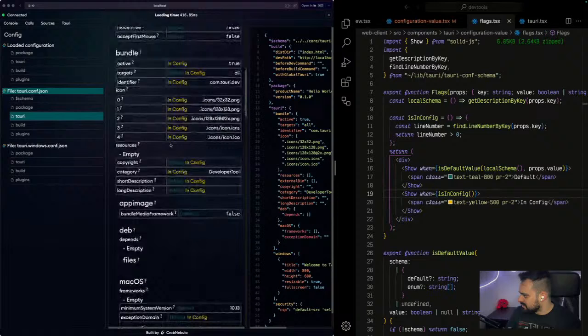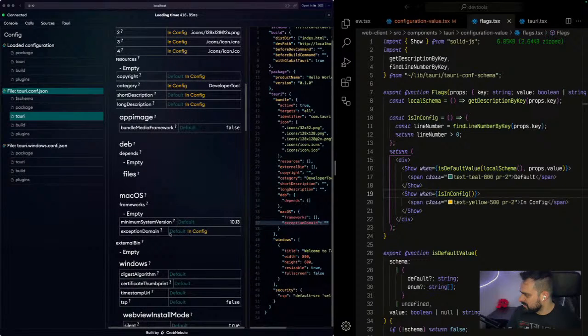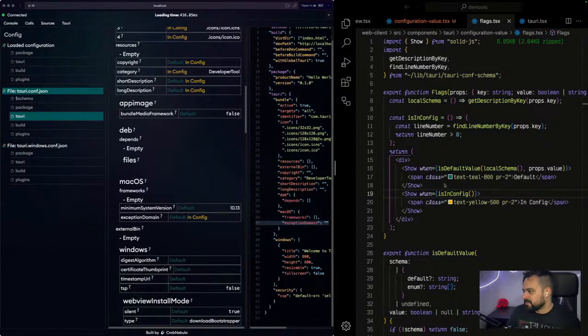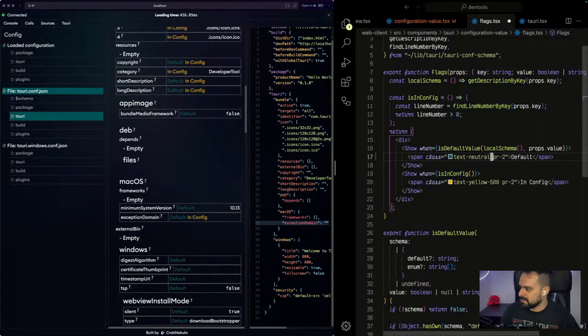Let's see these tabs. Yeah, we can change how it looks. This tier one is the one that's actually really bothering me because it has very little contrast with the background.